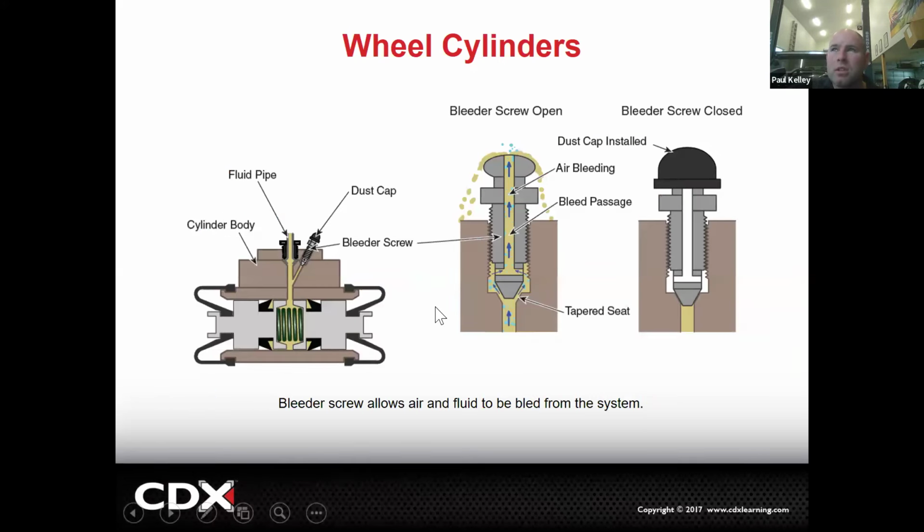And then here's a little bit about when we go to bleed it. The bleeder's right there, and this is actually the better view of what a bleeder does anyway. We bleed it just like a caliper: step on the brakes, and then you loosen the bleeder after you pull that rubber cap. By the way, that rubber cap is not to help it seal. That rubber cap is to keep the dirt and debris out.